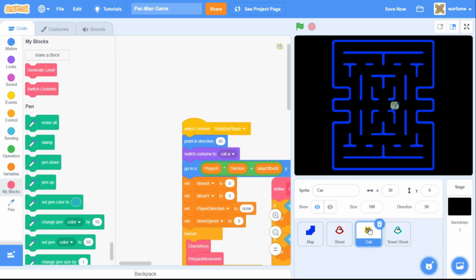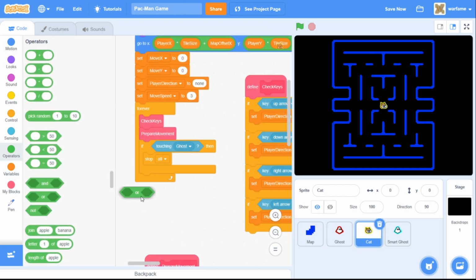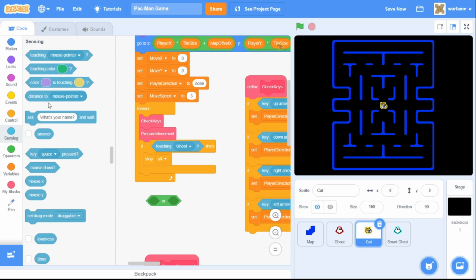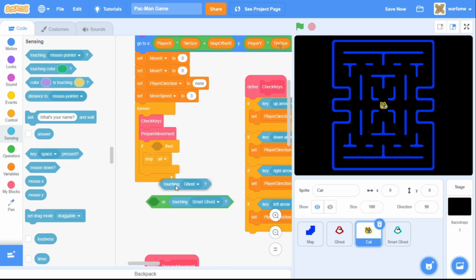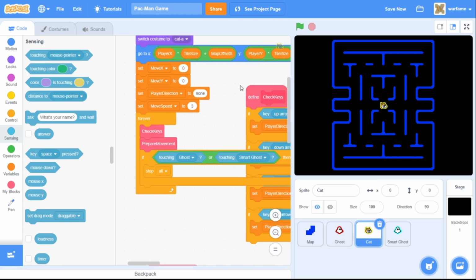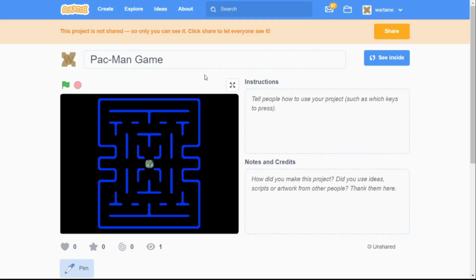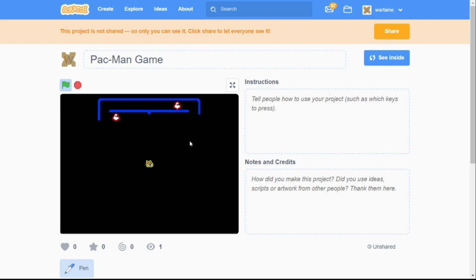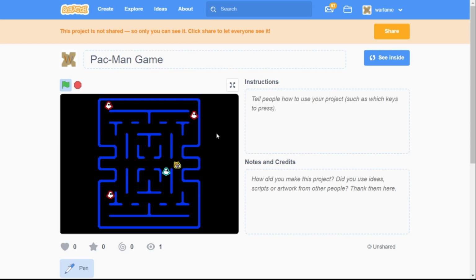So inside of the cat sprite, let's grab an OR and check if it's touching the ghost or touching the smart ghost, then stop all. All right, so now let's try it out on the main screen. So now, as you can see, we have 3 randomly moving ghosts, and the light blue one is the one that follows the player.